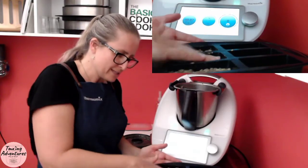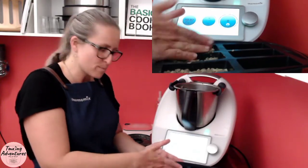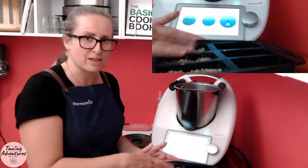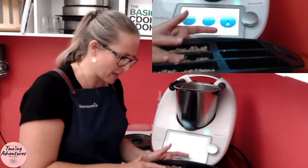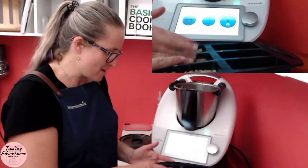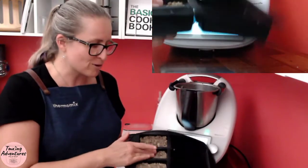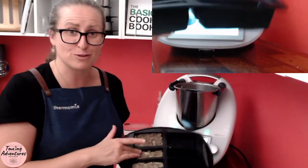But there you go, guys. That is how you make soap in your Thermomix. Soap bars. Play with the different flavours or smells, whatever you want to call that. And when you do, take pictures. I'd love to see what you make in your Thermomix. You know, there are so many possibilities. That's the beauty of the Thermomix, right?